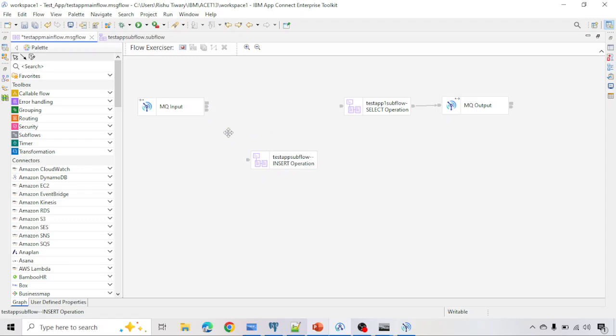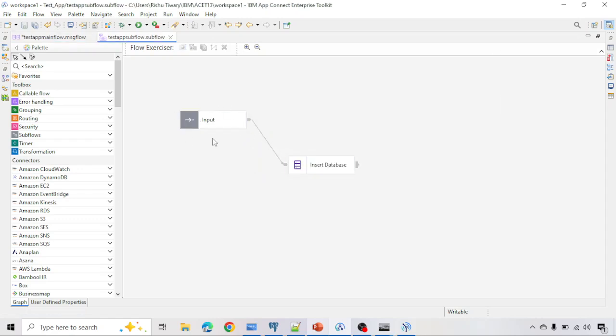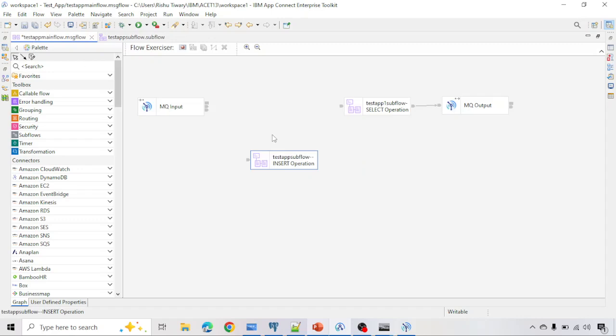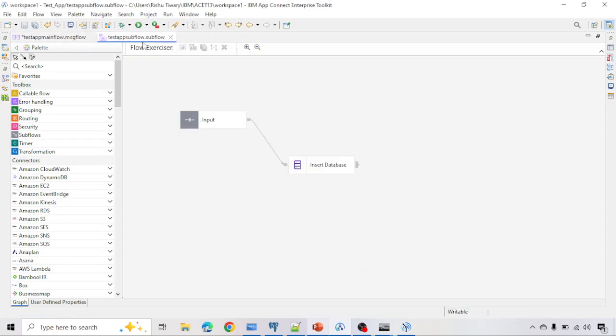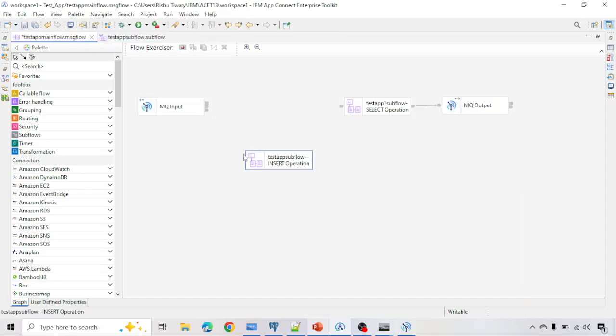Currently this message flow has only one input and no output. So when you use it in the main flow, it has only the input terminal, no output terminal. When I delete the input terminal also and save the flow, you can see in the message flow there is no input, no output.